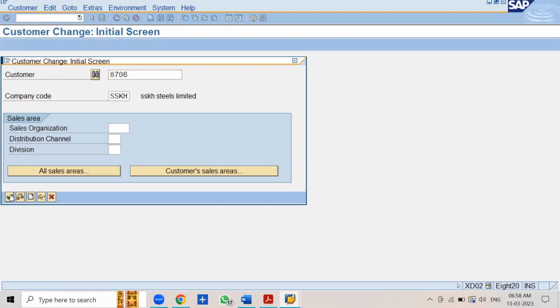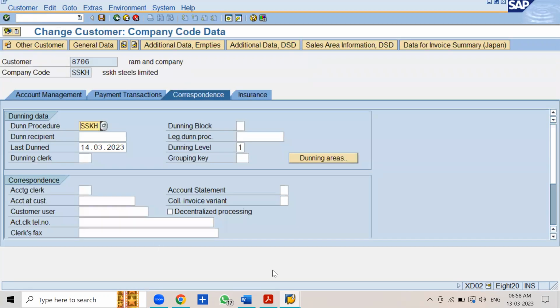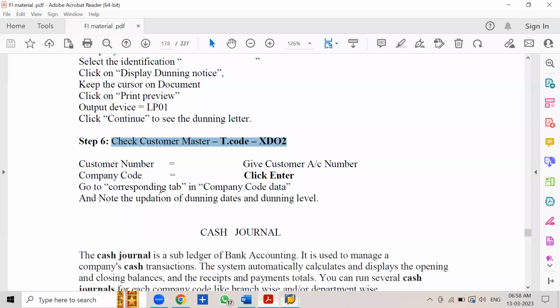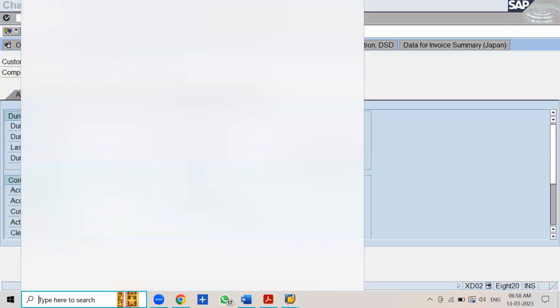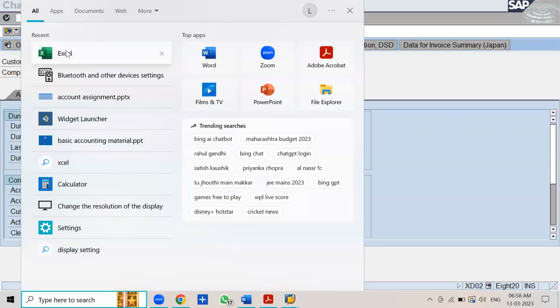Click on enter. Go to the correspondence tab in the company code data and note the updation of dunning dates and dunning level. See, date of last done, 14/3/2023, dunning level 1. So how will the system use these two fields in the next dunning runs?